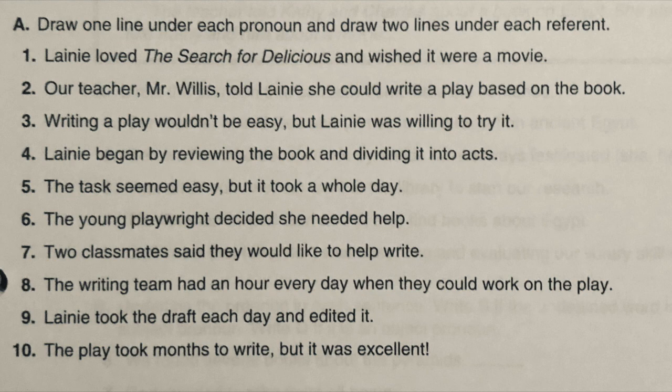Lainey loved The Search for Delicious and wished it were a movie. We're not talking about Lainey. Lainey is not an it. Lainey would be a girl, so we would say she. We're talking about The Search for Delicious, which we can assume is a book, right? And because it's a thing, we replace it with it. It's just one thing, so we use the singular it. So on number 1, you would draw one line under it because it's the pronoun. You would draw two lines under The Search for Delicious because that is the referent.